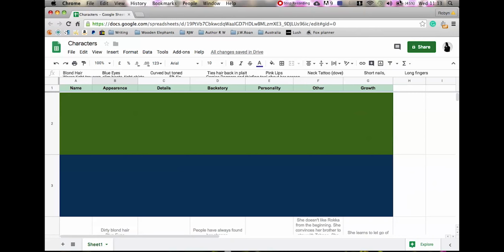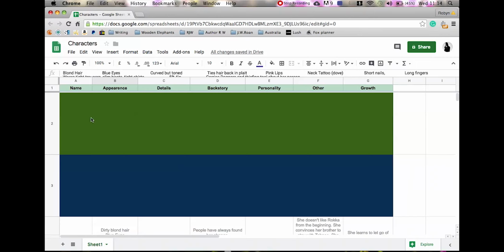Once you think you've got everything you can on these post-it notes and you're ready to make it more concrete, you will then make an Excel of those characters. So we're going to move on to my Mac screen in 3, 2, 1. Okay guys, welcome to my Mac screen. So this is my characters Excel.